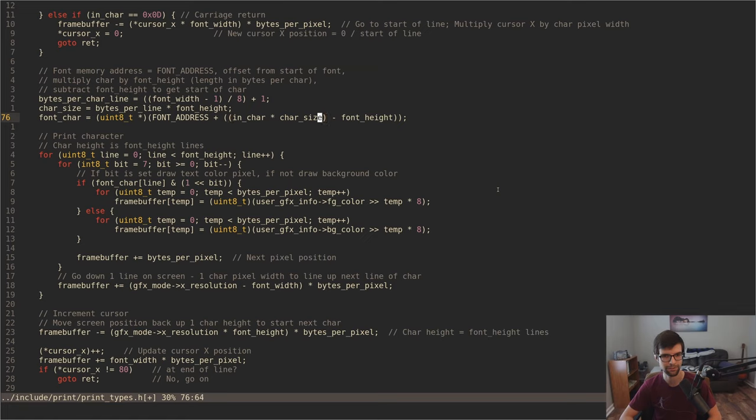For an 8 by 16 font, this will not change. Font height is 16, the size of a character will be 16. But for other fonts, it could change. So this needs to be made a little bit more generic, like this. From the base address where a font is stored, right now it's at 6,000, I'm getting the character times the size of the character to offset into our ASCII table there, and then minus this character to get to the start. So this should still work with that. I will change this, but I just want to see if that works right now.